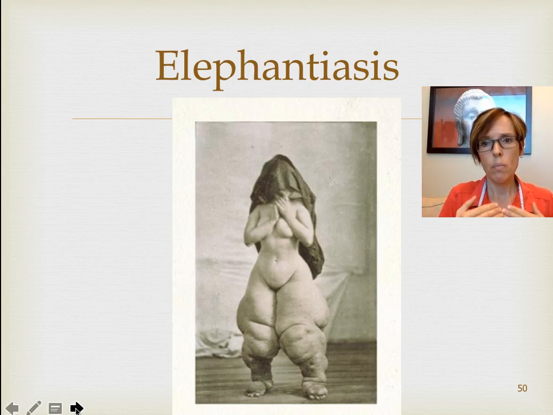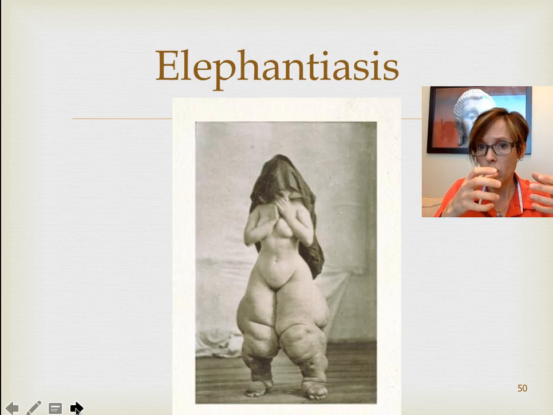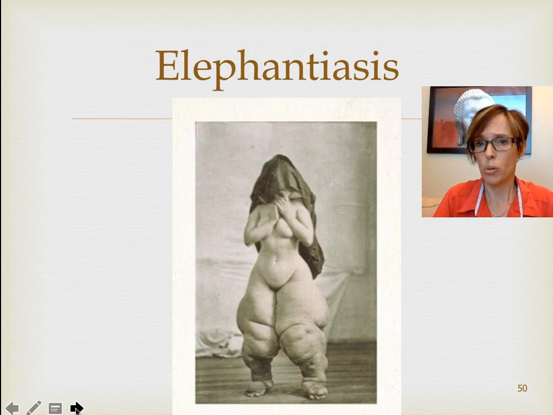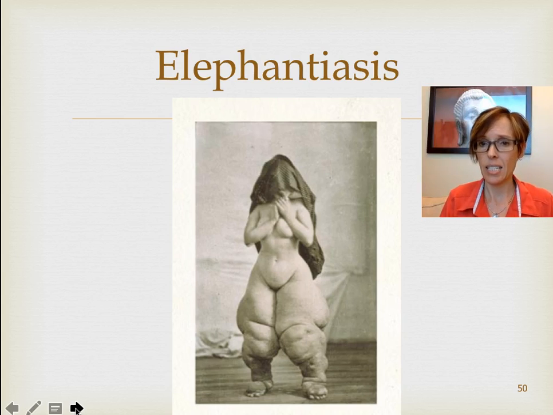As I mentioned to you earlier, those lymphatic vessels take up that excess interstitial fluid, right? All that fluid that's in the spaces between blood vessels and cells. When you destroy those lymphatic vessels, you get edema, edema, edema. You see where I'm going with this? Swelling, swelling, swelling. So you end up damaging the tissues around it. The tissues are more prone to infections, fungal infections, all sorts of things. So that's what elephantiasis is.